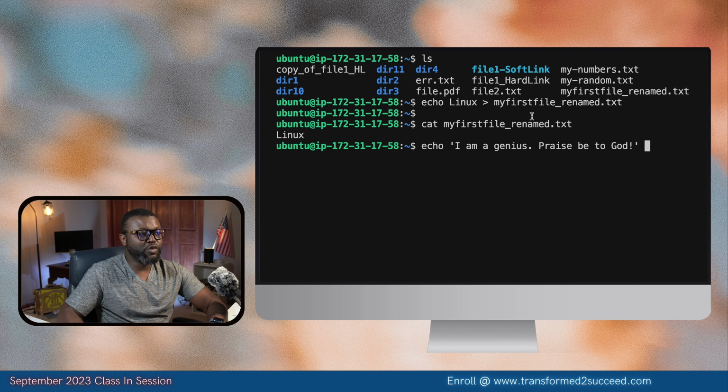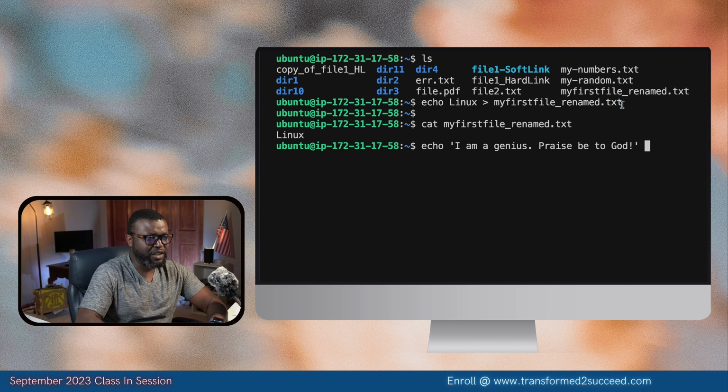So now, if you redirect using that operator, this is going to erase every piece of content that you had already put on that file. If you want to append or add more content, then you use this operator. It's going to be a double right arrow to the same file.